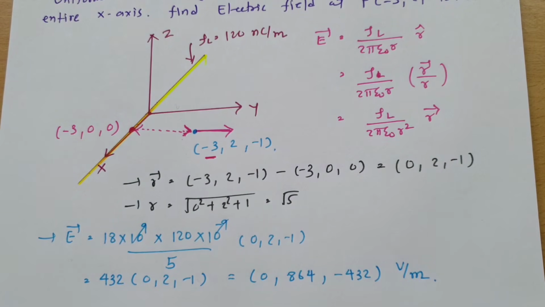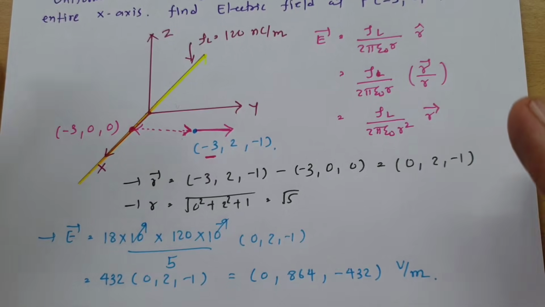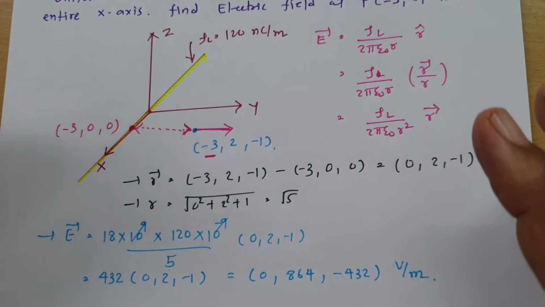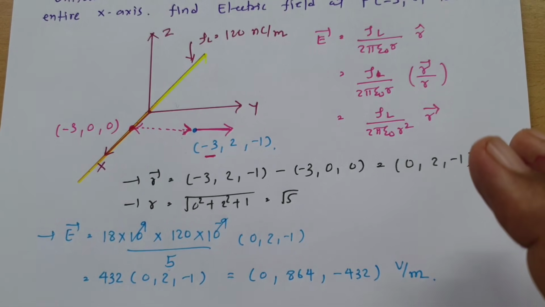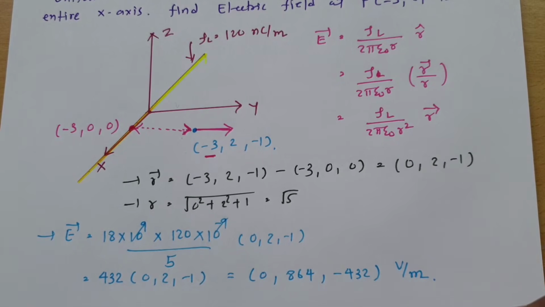Now I think it is clear to all how to calculate examples based on electric field due to line charge. If any situation is given to you, first try to understand how it is placed and then calculate. See, understanding is required. It is not about formulas. Formulas are very simple. The only thing is we need to understand direction and calculation. So I hope you will practice as per the explanation which I am giving here, and definitely this practice will help you sort out all the queries regarding electric field calculation. And you just give your valuable suggestions. Your suggestions are most welcome.